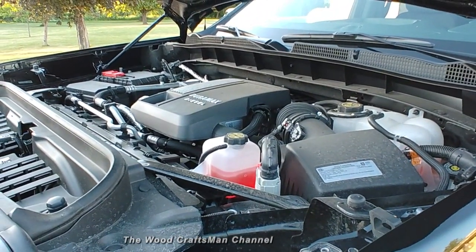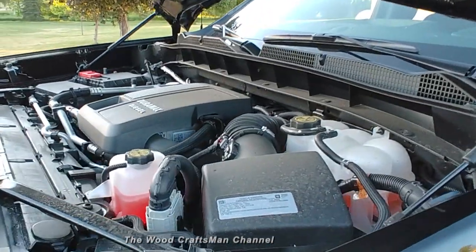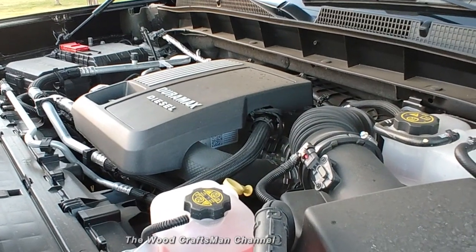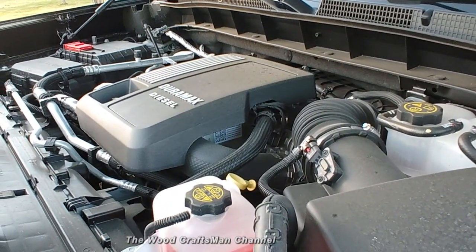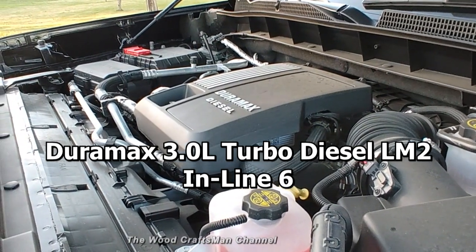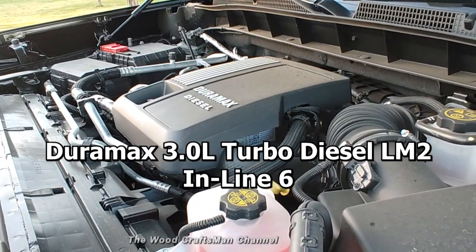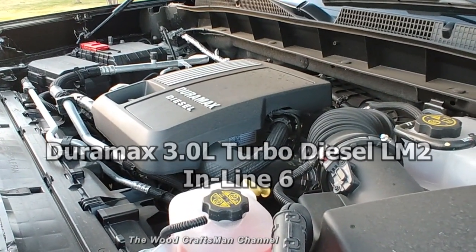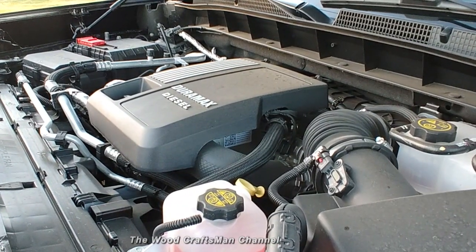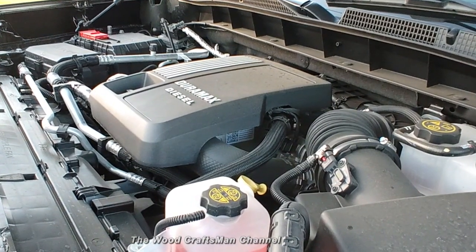Okay, as usual, General Motors has found a way to stuff 10 pounds of crap in a 5-pound bag. There's a lot of stuff going on here, but there's some things with this motor that they had to do in order to fit it in this compartment. So this is an inline 6. It's not a V6 or anything else. It's just strictly an inline 6. It sounds very much like a Cummins. However, it's a GM Duramax. Now, unlike Ford and Ram, GM didn't have an engine to start from. They actually built this engine from the ground up.